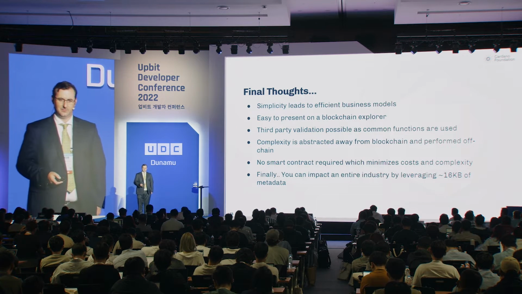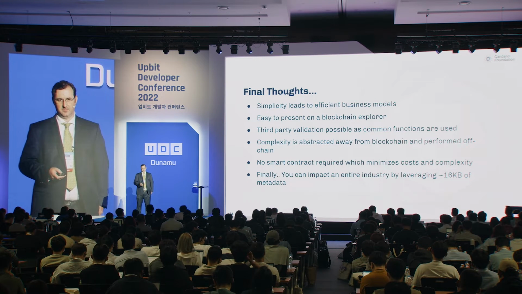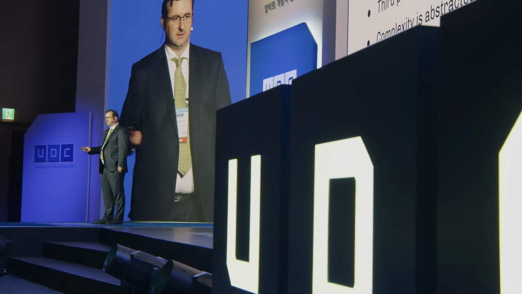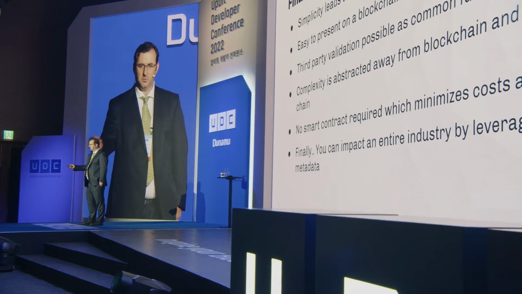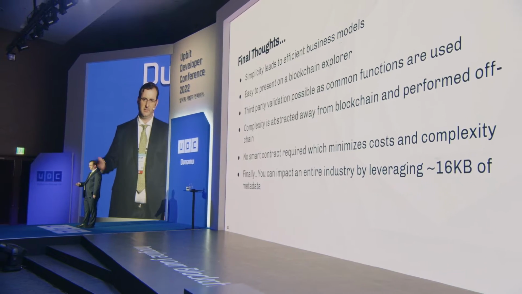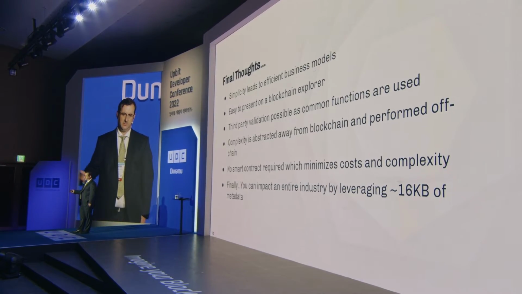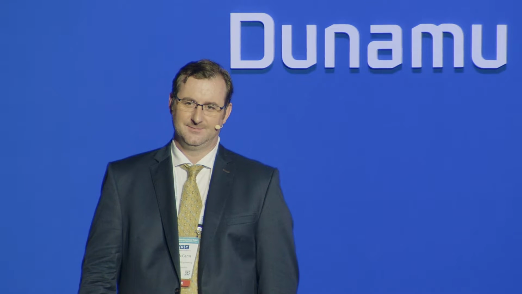So my final thoughts before I mosey on: simplicity in business models is a good thing, in my opinion. It has really benefited us, and I'm really proud of the work that we've done in Georgia with the National Wine Agency, because it's not a complex solution. When you do computer science, in the first year you learn about hash algorithms and digital signatures and RSA and ED25519. That's first year stuff. But it can make an impact. So that's it. And thank you so much for your time.